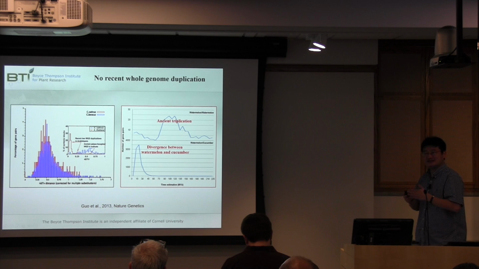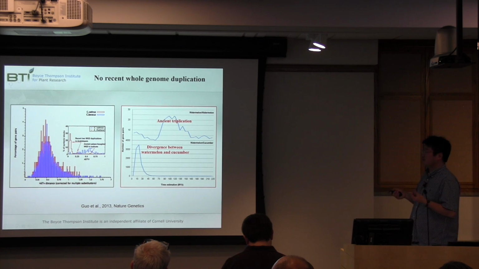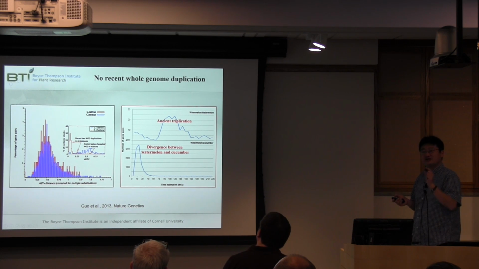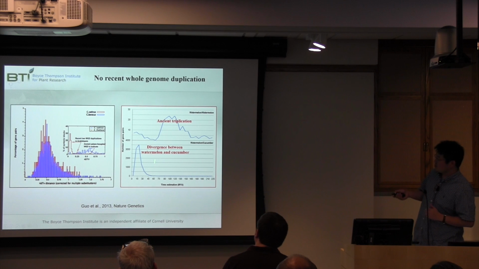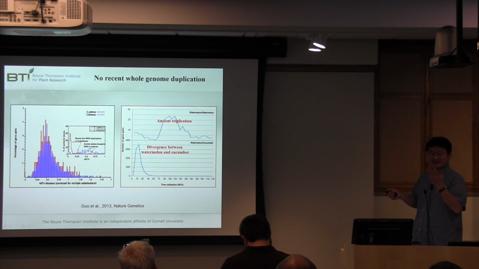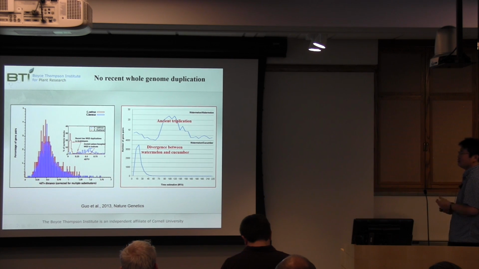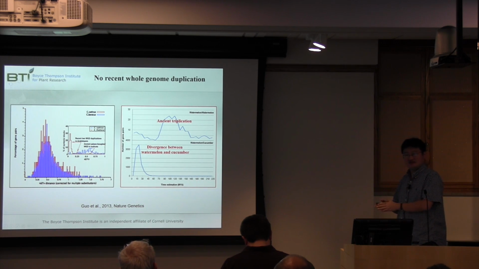The first thing we analyzed in this genome, we found there's no recent whole genome duplication event in watermelon and also in cucumber. But in Arabidopsis, they have 2 recent whole genome duplications. And in tomato and potato, we have a recent whole genome triplication event. And all eudicots have an ancient triplication. You can see this ancient triplication also exists in watermelon and cucumber. That's expected. So without this whole genome duplication, that's why we got much lower gene numbers in cucumber.